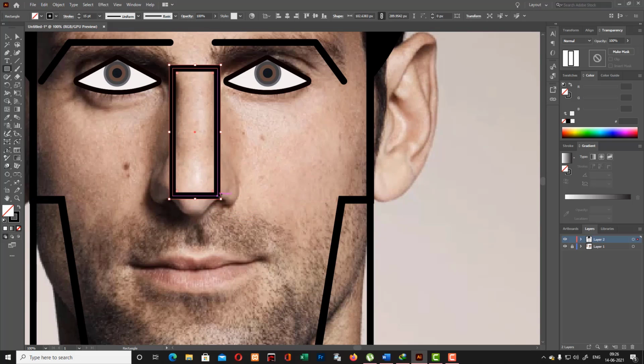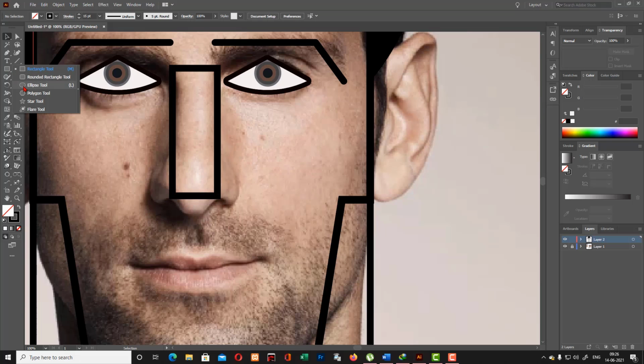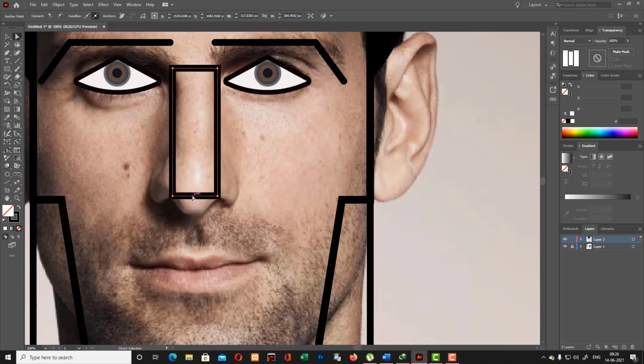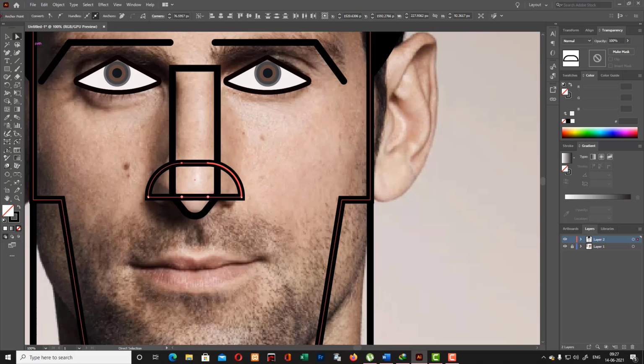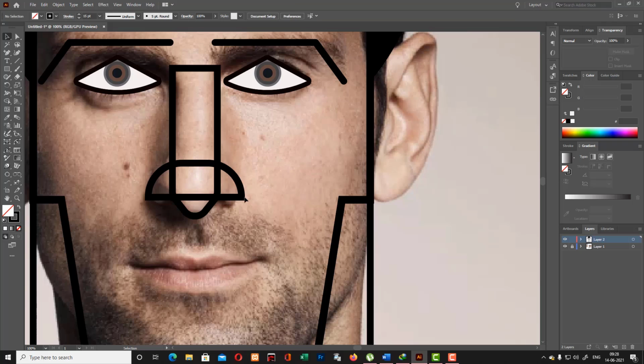So here the feature, the nose tip, look at this, is a great feature you can use when you cartoonize any face, okay. See, this is the big tip here, and we are using this part to emphasize our illustration. So here, drag this with the direct selection tool. It's almost geometric shapes.